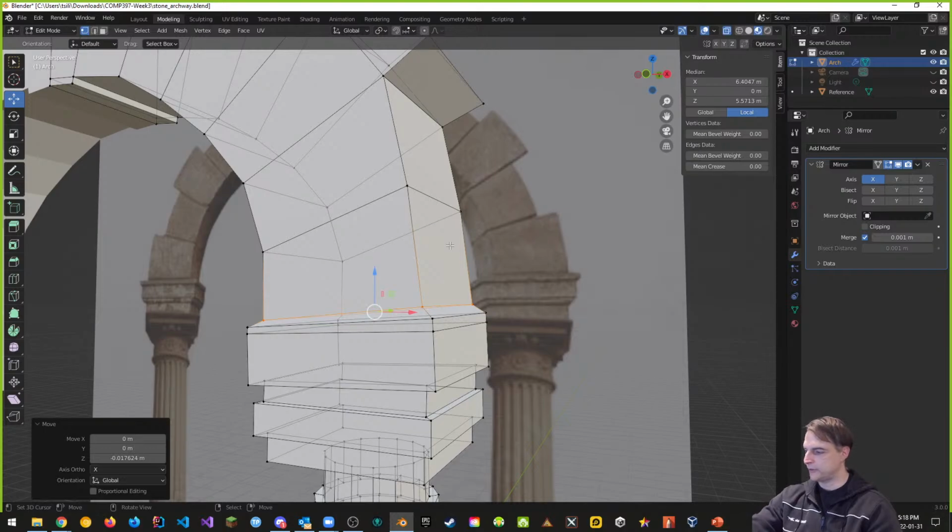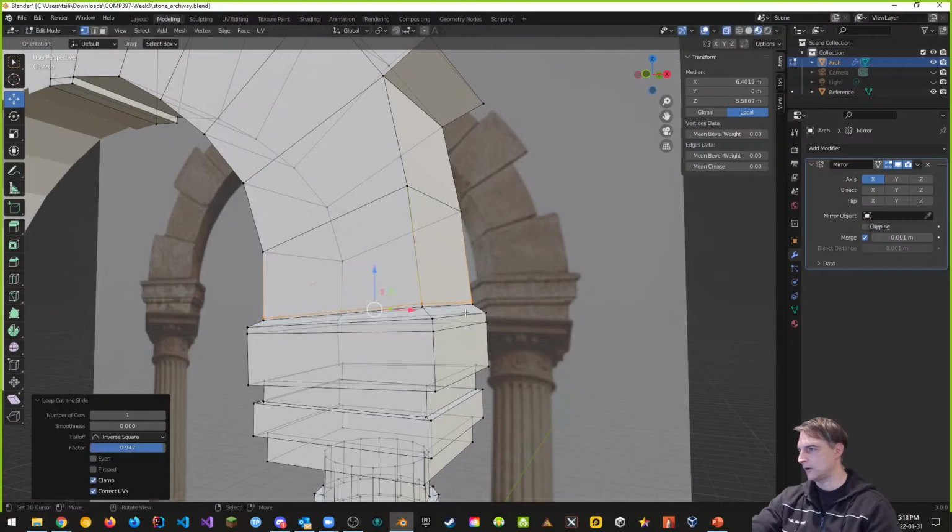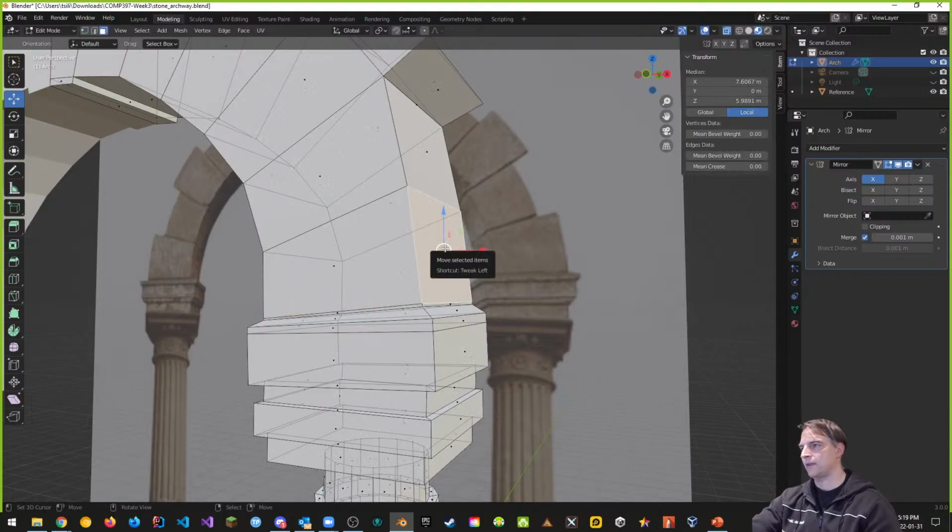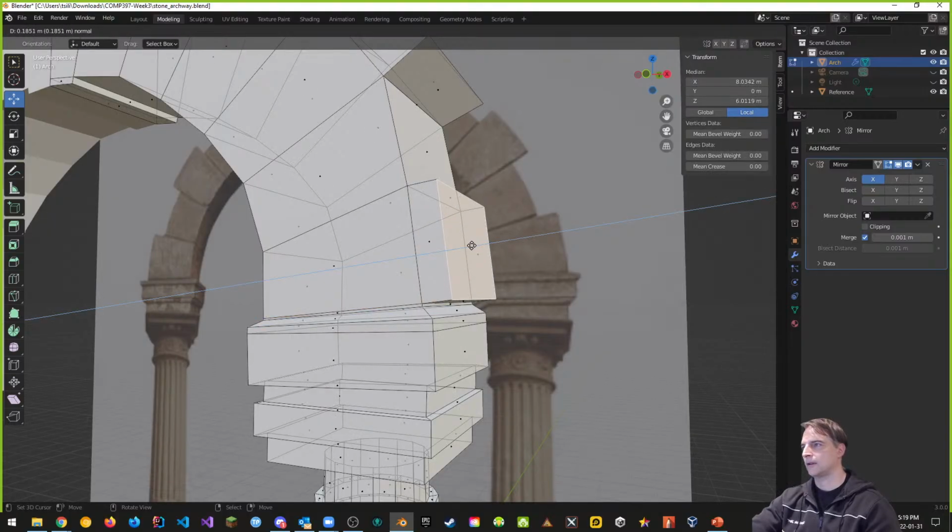And I'm wondering if I can do another loop cut and slide. I think I might do another loop cut in there just to make sure I have more control. More loop cuts, more control typically. So a little bit more detail, but that's okay. It's not going to kill me. Then I can expand this and that's going to be okay. Right, so maybe something looks like this and then extrude outward.